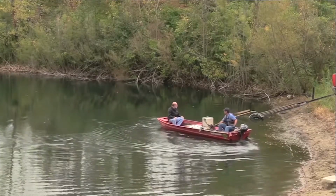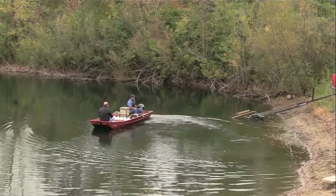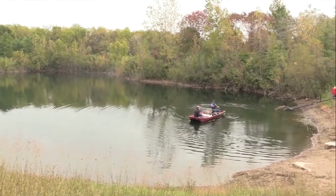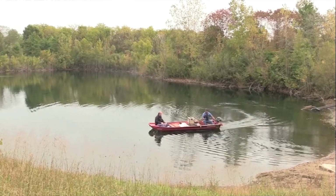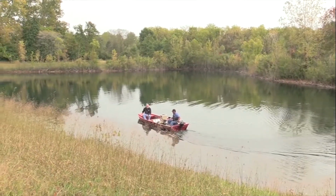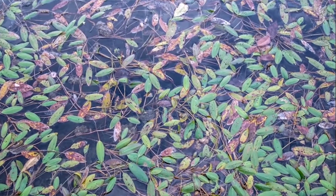One of the obvious things now, we've got this pond, and are we going to make a visit around the edge? Absolutely. Right off the bat, I've noticed some brittle naiad up here, which is pretty standard for this pond. I try to keep the beach areas or the active areas clean. And as we turn the corner, there's a little bit more. And then right here is some American pondweed. Is this one of the things you're going to capture a picture of? Absolutely. I do it very passively, just drive by real quick.